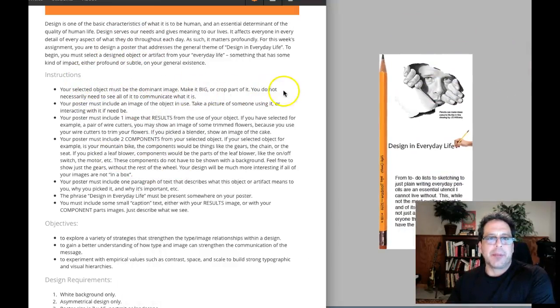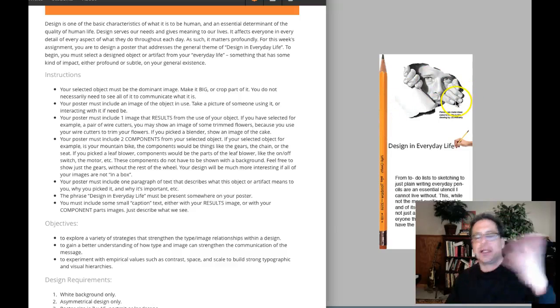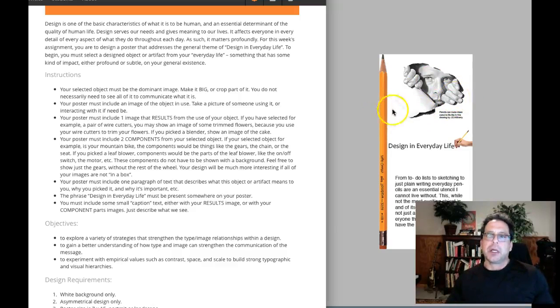A dominant image, make it big. What's the dominant image, Anna? Is it the pencil or is it this? At first, I thought it was this guy peeping through the hole. So there's a little bit of ping pong going back and forth here to see what the eye is doing. What does it want to look at first? These are both kind of sharing first position in the hierarchy. So I would rethink that composition right there.